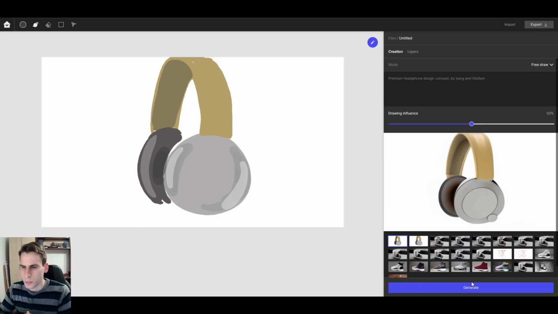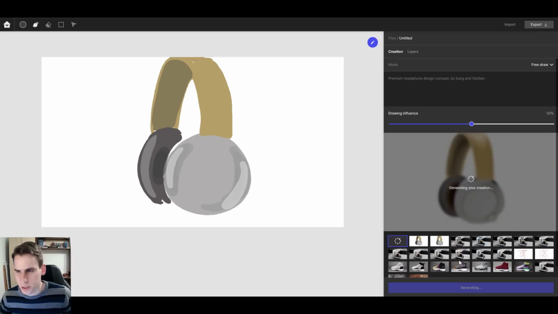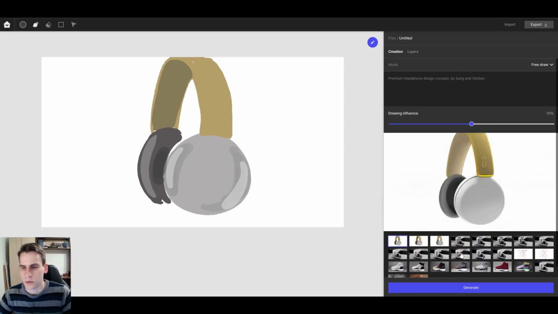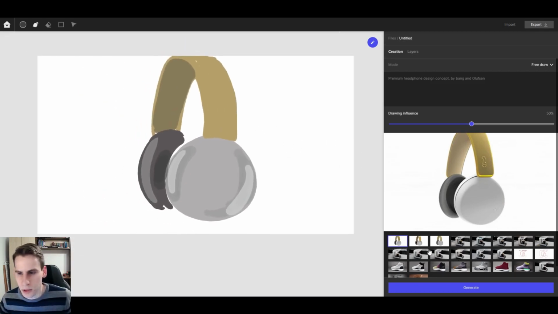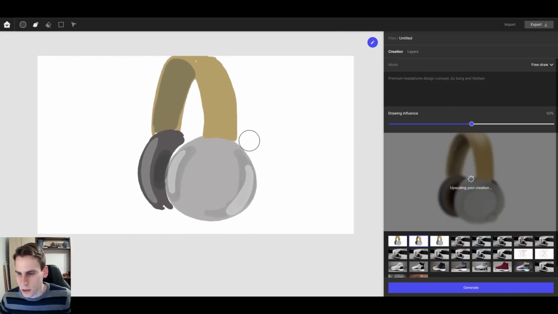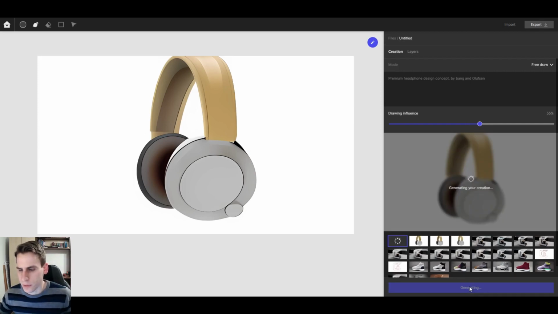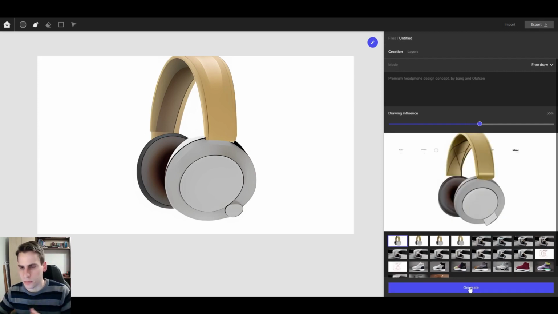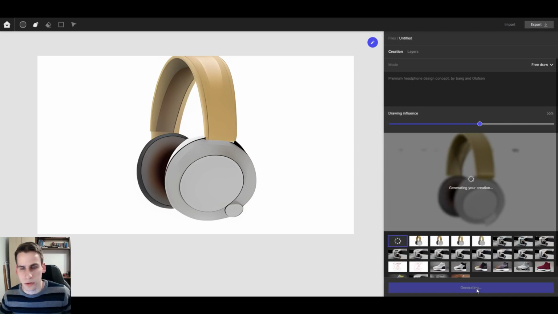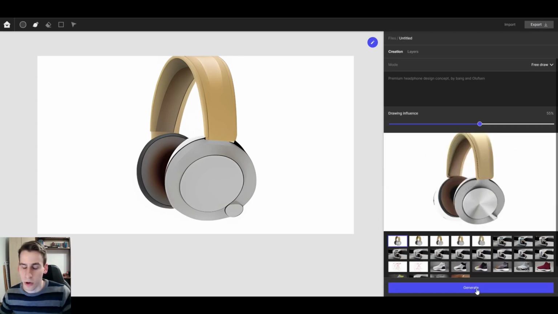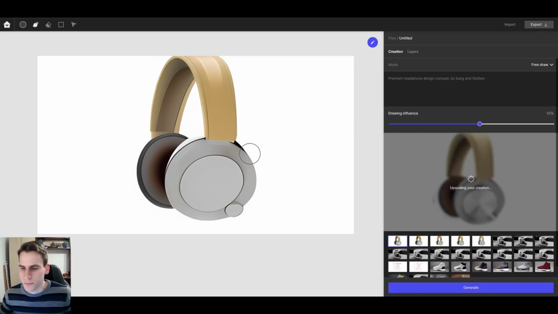Because if you start with the basic painting, if you would decrease the drawing influence in free draw mode, you can take advantage of the stable diffusion model, and you can generate some more realistic interpretation of your drawing, and you can iteratively come up with better and better and more realistic visualizations of your base rough volume sketch.